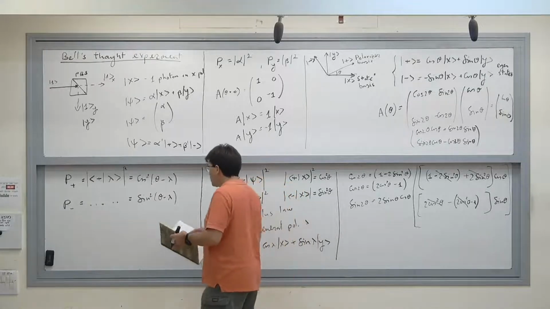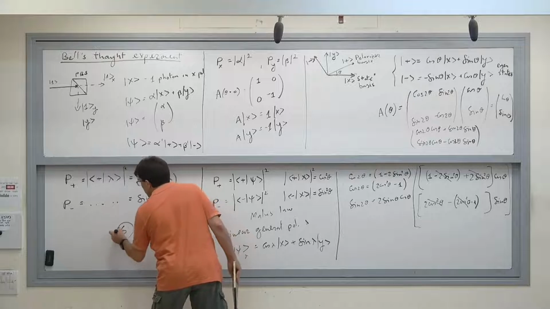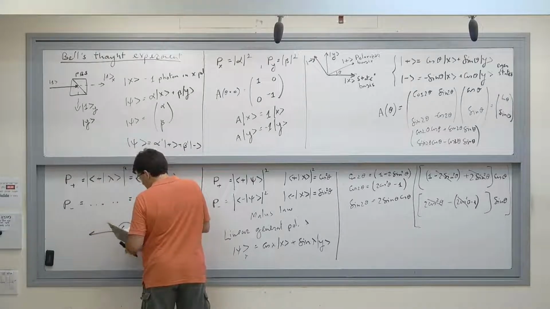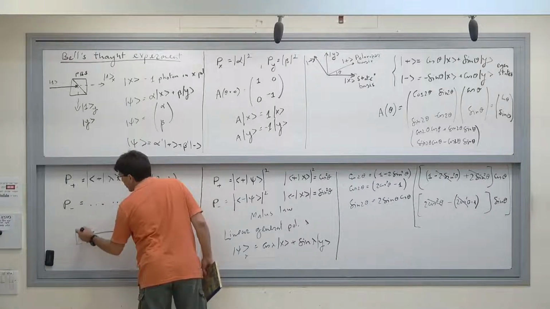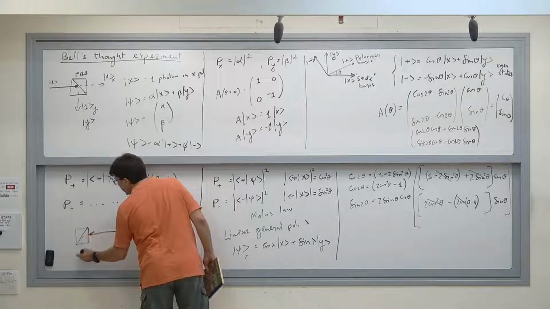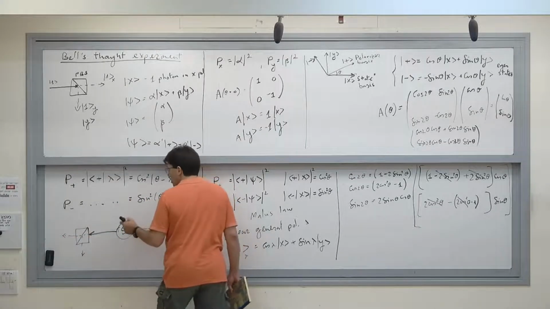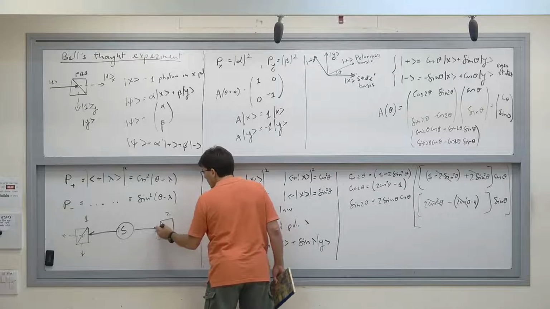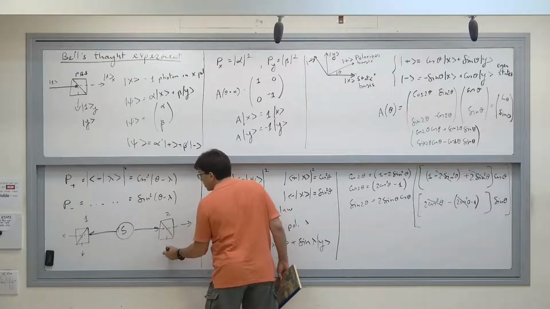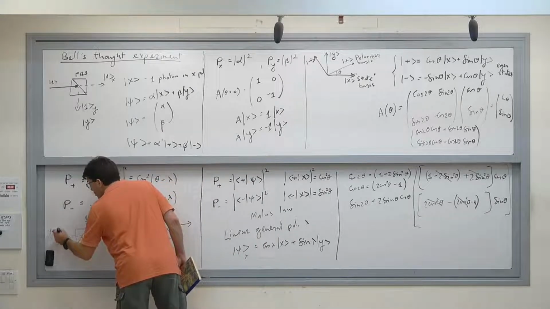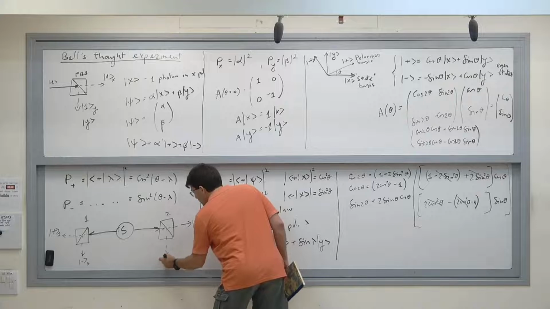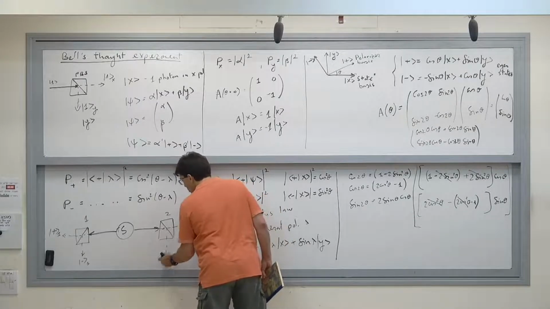Now we think about this. I have a source in the center. It shoots 1 photon here and 1 photon there. And here we have this polarizing beam splitter. So this is what we call polarizer 1. And here we have another polarizer, which we call polarizer 2. This one comes in here and it can come out here or there. So this would be plus of 1, this would be minus of 1, this would be plus of 2, and this would be minus of 2.